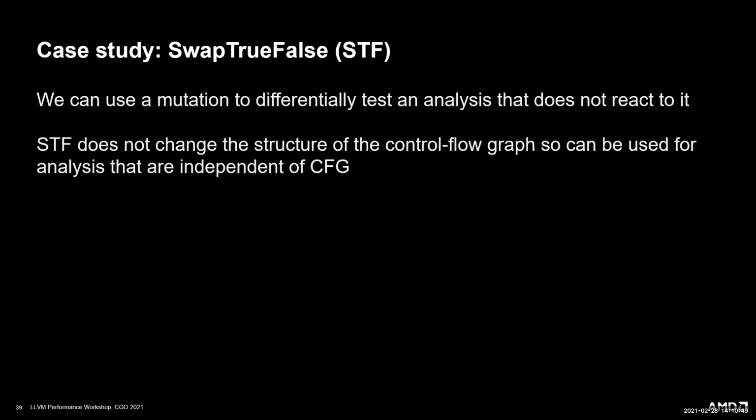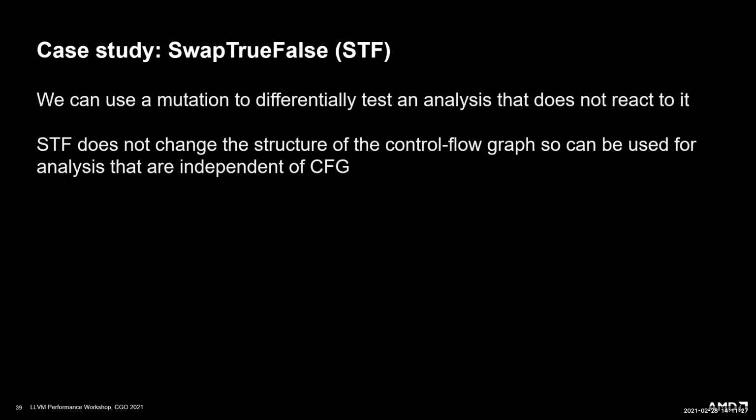Suppose we want to test an analysis, we would ideally want a mutation that produces an equivalent result for the analysis in question. This is the basic thing that we are aiming for: a mutation for which the analysis is inert. And it would be good if we could find a mutation for which the analyses on which the derived analysis depends are also inert. In that case, it will help us reduce the false positives.